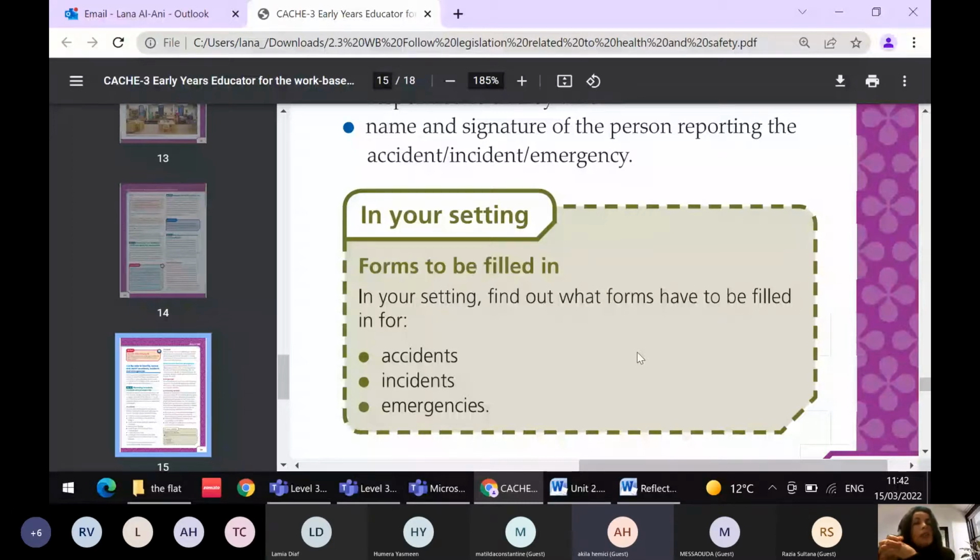What I should do, just like what we said, we need the name, the date, time, full name of the child, the age, what happened in detail, how did we recover from this, did we find the child somewhere in the corridors or in the toilet, or did they manage to escape from the nursery, did we inform the child's parents? All this needs to be recorded in there, and then I need to put my name and signature for this record. Also, there are so many other accidents or incidents that can happen.